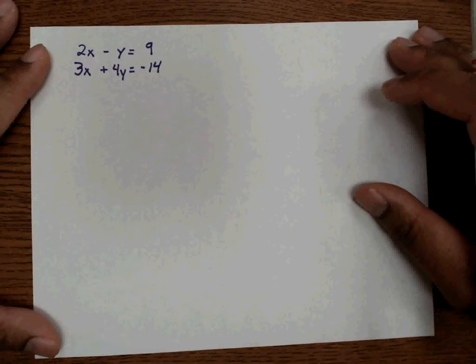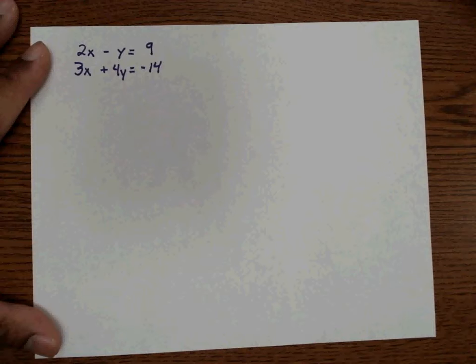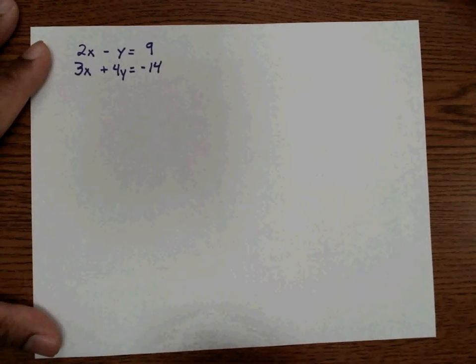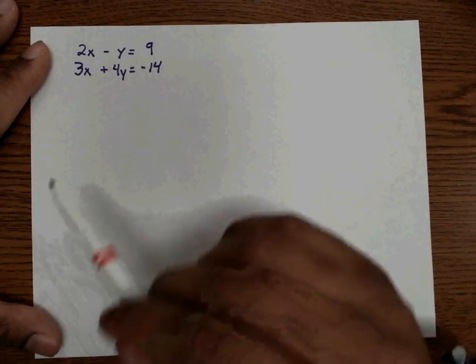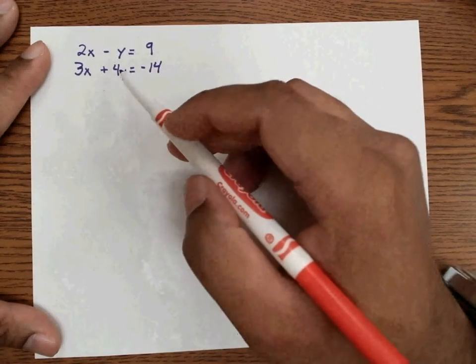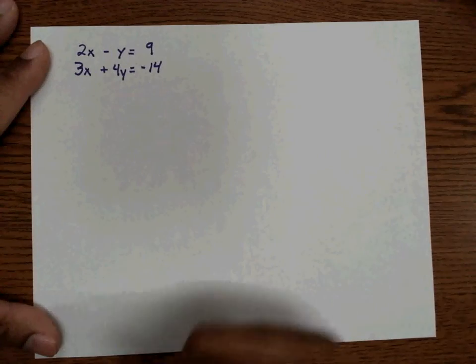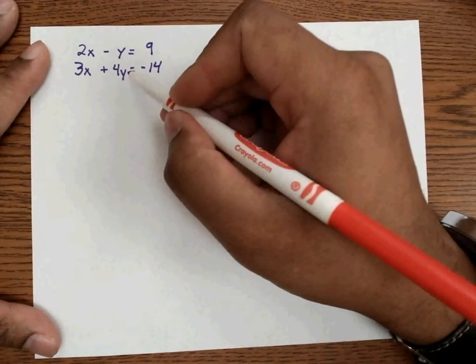We're going to solve another system by elimination. So do we need to eliminate the x or the y? Hopefully you said the y. I know it's not so obvious in this problem, but we always want to look if none of them match up, like we have a 2 and a 3 and we have a 1 and a 4. We want to try and find the one that's a coefficient of 1, because that's going to be the easiest way to make the two coefficients the same.